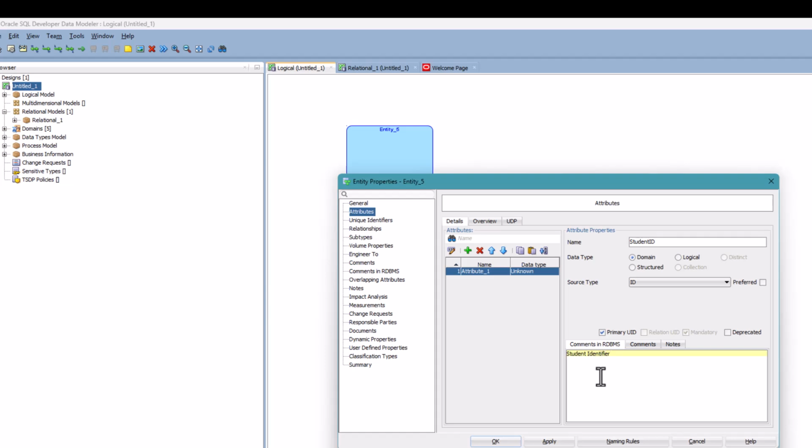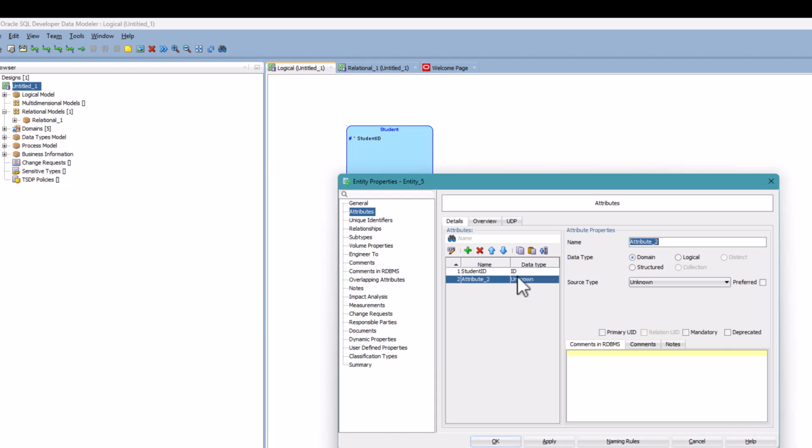This is a nice thing to do because if at a later point in time you've moved on and the database still exists, and somebody has a question about a field, they can look back to see if there are any database comments and glean a little more understanding about a field that seems puzzling. In order to apply that, we're just going to hit apply. It should update within the grid.